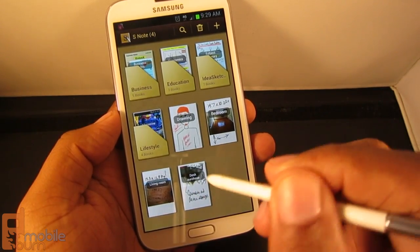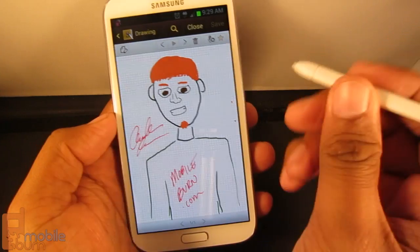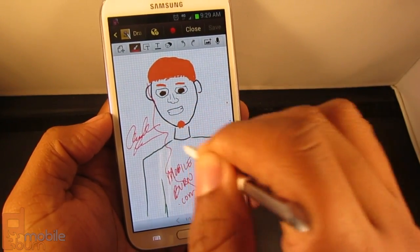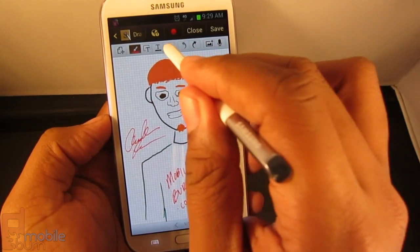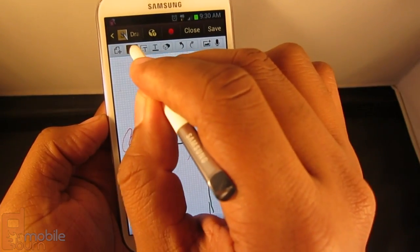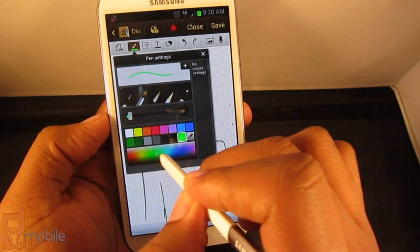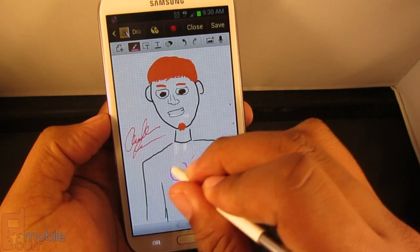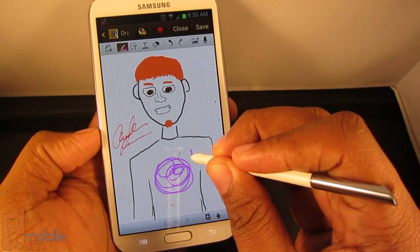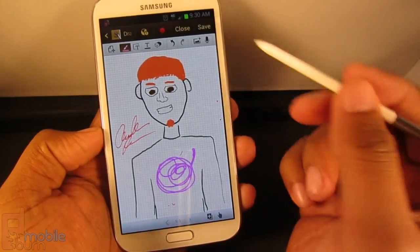With the S Note app you can create notes and draw. I'm opening a note I did earlier — there was a little bit of lag there. This is a drawing I did, and the S Pen lets you hold down to draw. If you don't like what you did you press back. You can erase completely by going into eraser mode. Then going back to the pen, you can choose from a variety of pens — pencils, brushes — and change the color. So you can select a color, go back, and draw. If you're the artistic type you can do pressure-sensitive drawing by holding down a little more to shade. It's a real option for what you can do.